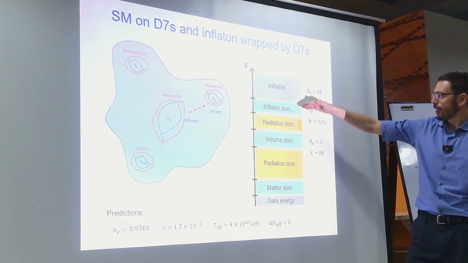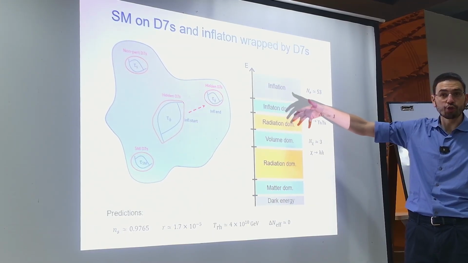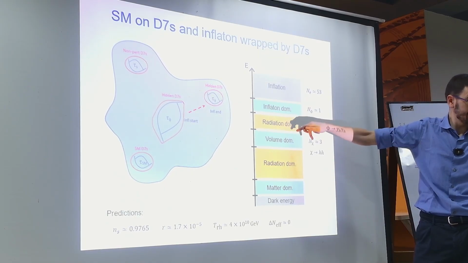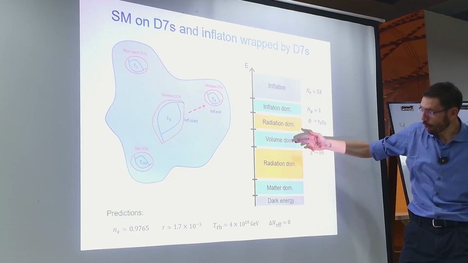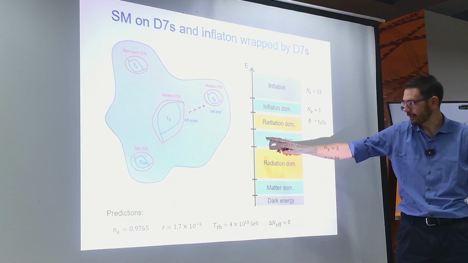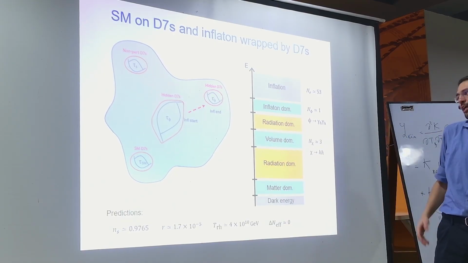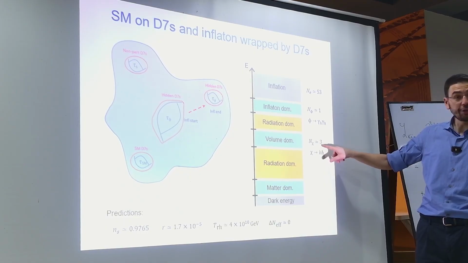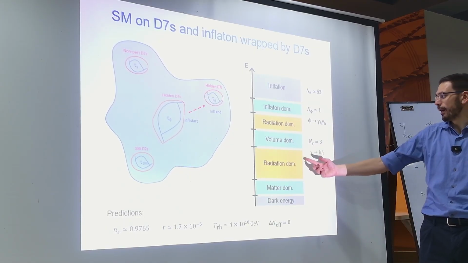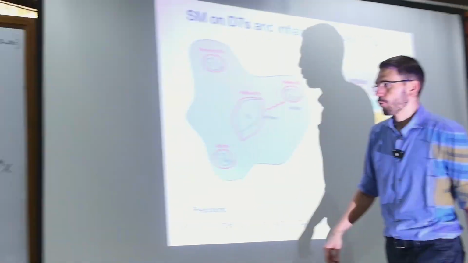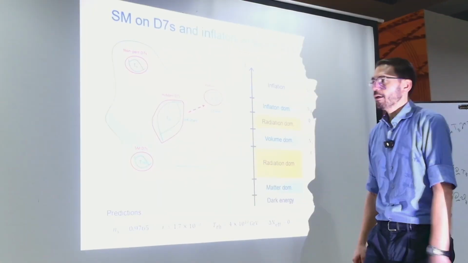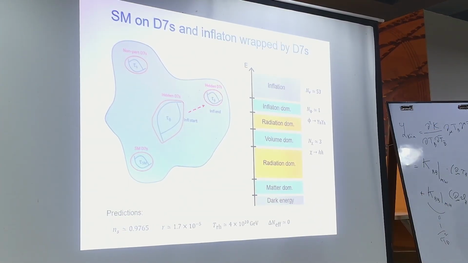So we computed all this. The universe becomes radiation dominated because these gammas are radiation, but it's all hidden radiation. It's all dark radiation. That's very bad. However, later on, the volume starts dominating the energy density. So the blue means matter domination and yellow radiation domination. There are 3 e-foldings of volume modulus domination, and then it decays back into Higgses. So it would be this situation here, and it reproduces the standard model.